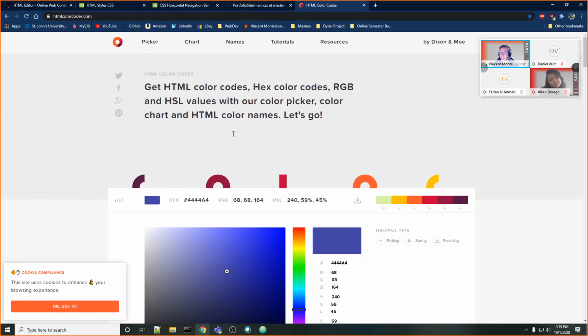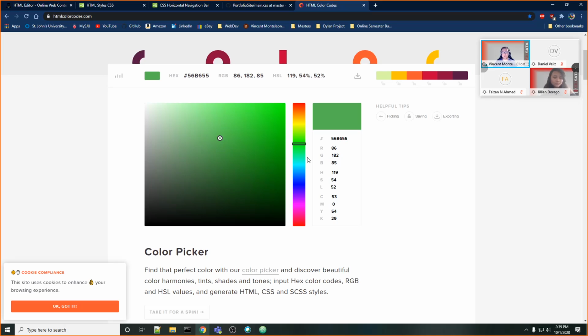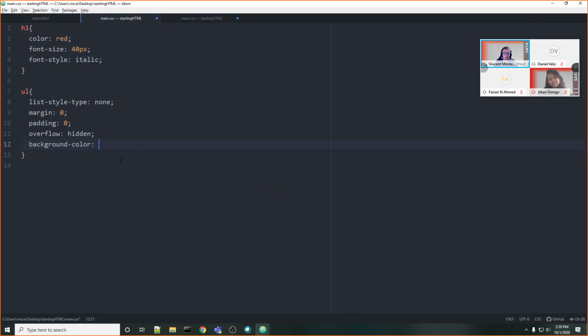So I got my HTML color picker, and why don't I choose, I don't know, like a green. Now, I like working with the hexadecimal values. And if you don't know, hexadecimal is after this pound sign. It's just easier than doing RGB inside of CSS. So what I'm going to do now is, after I pick my color, I'll come after this hashtag, or the pound sign, and I'll just copy that string of numbers. If I head back over now to my CSS, I'll just write pound, that string of numbers, like that. Okay.